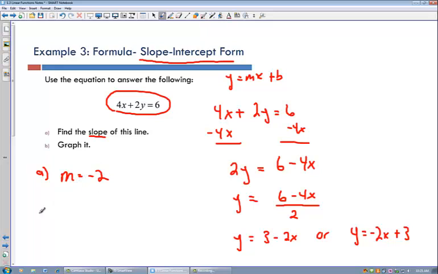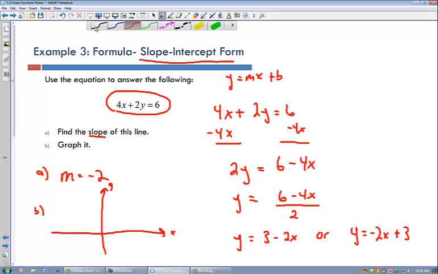And if I want to graph this thing, so let's graph it. Here's my x, and here's my y. And I'll use black for my point. I know my initial value is 3, so when I plug in 0, I get out 1, 2, 3. So I have 1 point right here. And because it's negative, if you go over 1, you go down 2. So 1, 2. So this is a point right here, 1, comma 1 on my line.